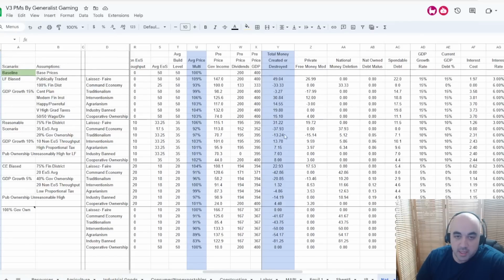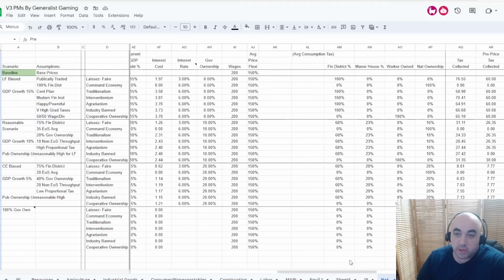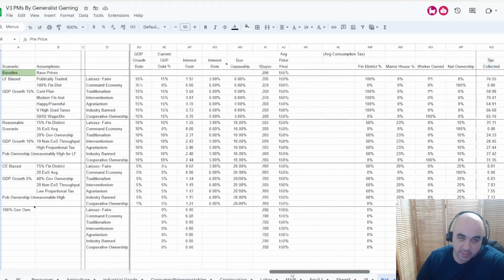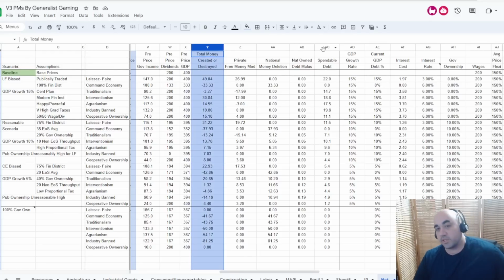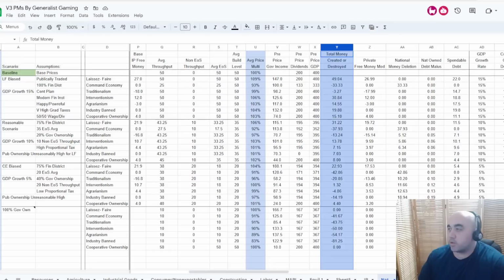But continuing on here, this is a pre-price government income, before we adjust for price, which is calculated separately. That's why we have two columns for everything, by the way, because that way something isn't referencing itself, in which case it doesn't work anymore. And then we have this category over here, which is a pretty important one. So we are using this total money created or destroyed number in order to figure out what the average price multiplier is going to be, and this is the heart of a big substantive push of what we're trying to illustrate here, because this is the hardest thing to illustrate.